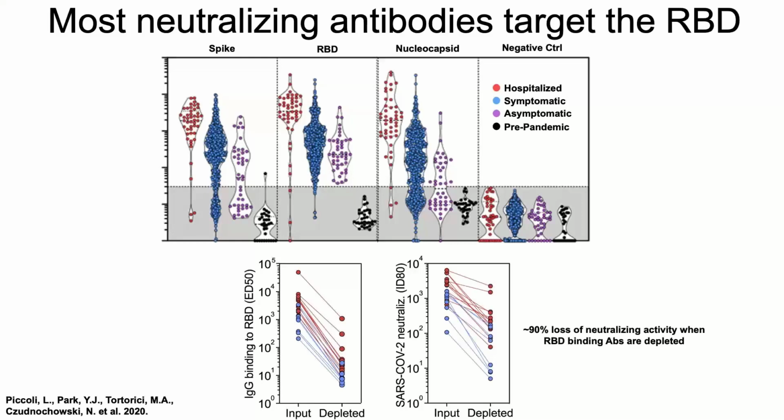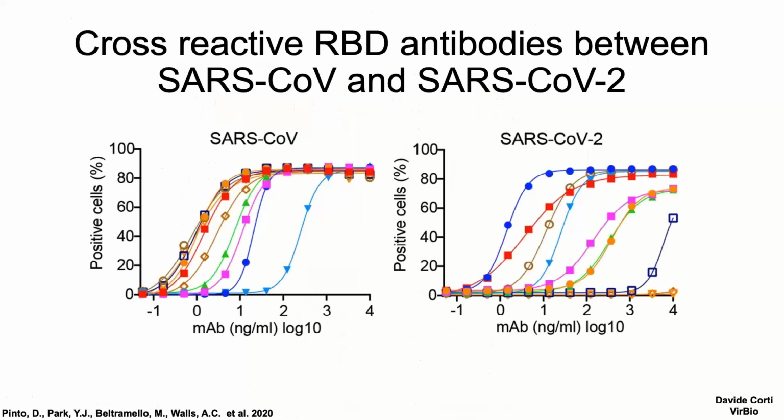And so again, teaming up with Vir Bio, we started looking at human antibodies. So we were looking in the memory B cells to really identify monoclonals that potentially had the ability to bind to both the SARS coronavirus 1 spike and the SARS coronavirus 2 spike. And so that's exactly what you're looking at here. You're just looking at binding, so not neutralization.